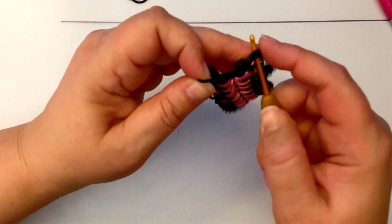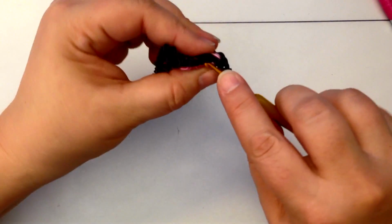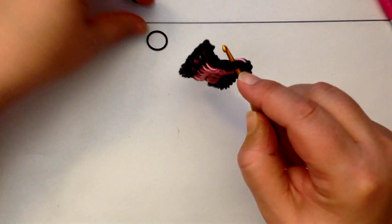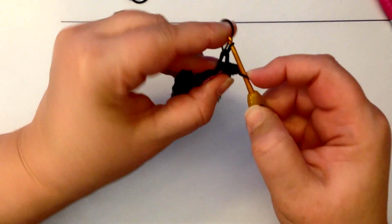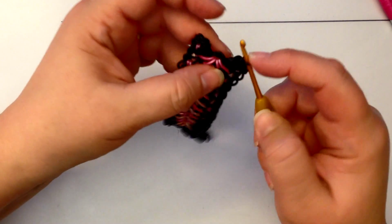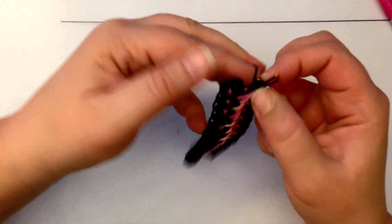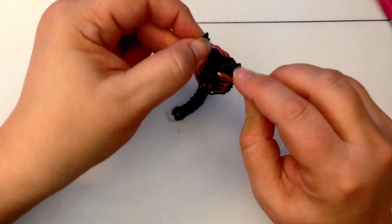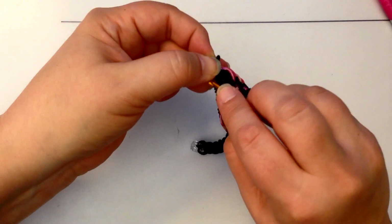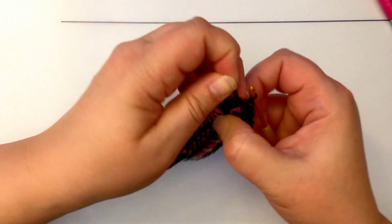Go through the end cap, pull your single band through and do your slip knot through the next end cap, single band, pull it through, do a slip knot and then slip knot those together, go through the center end cap, single band, pull it through. Now you're going to slip knot this one onto one end, and then if you remember, we're swapping sides, turning it around. Find that little loop that you left behind there and the other end of that band from the center, which is here. Slip knot them together.